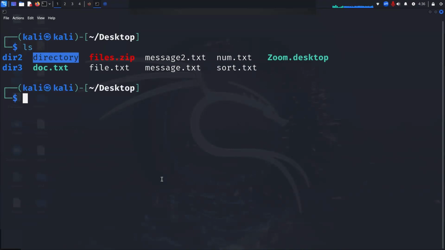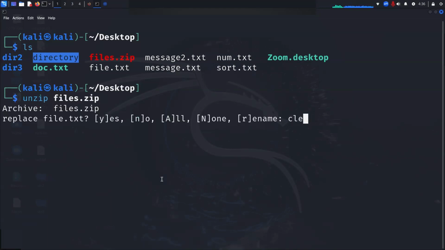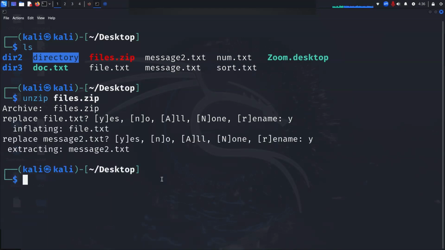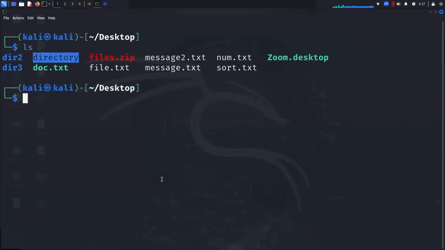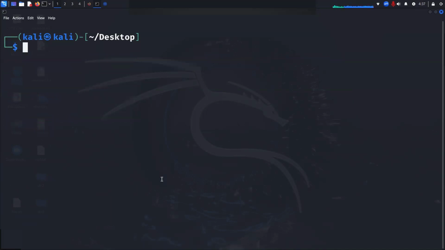Clear that up and we'll list it. And then we can see that we actually have our zip file. And if I wanted to unzip it, I would just do unzip, and then I would go ahead and give it the files.zip and then it would unzip it. Do you want to replace the files? Yes, no, all. I do want to replace the files, and I do want to replace that as well, just so I don't have duplicates here. And there we go. So we've unzipped it, and we've just replaced the originals. So there you go. And we're going to remove the zip file. Cool. So that was it for zip.